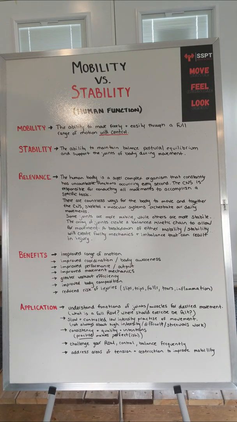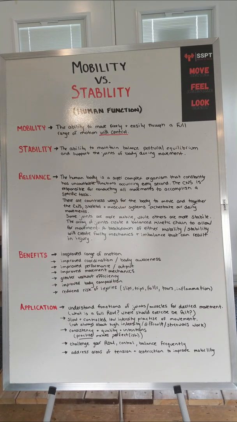All of this is going to help you improve your body composition, and as mentioned before, this is going to help you to reduce your risks of injury. So whether this is slips, trips, and falls, muscle tears, tendon tears, whatever it might be, inflammation, generally just your well-being, you're going to be at less risk for injuries. You're going to feel better. You're going to be able to recover better. You're going to be able to, like I said, get back to doing the things that you want to do, and then getting back into physical activity, your workouts, sports, whatever it might be, feeling good.